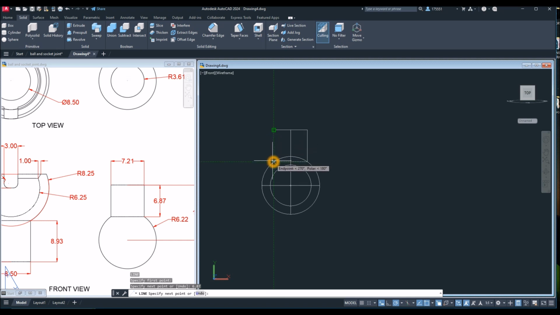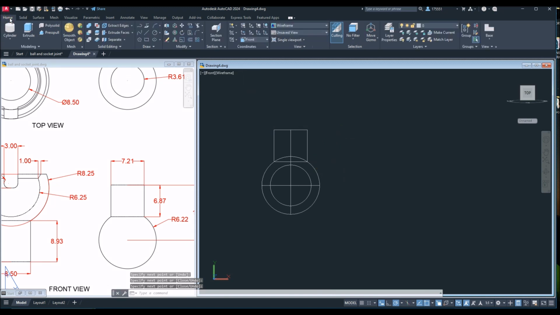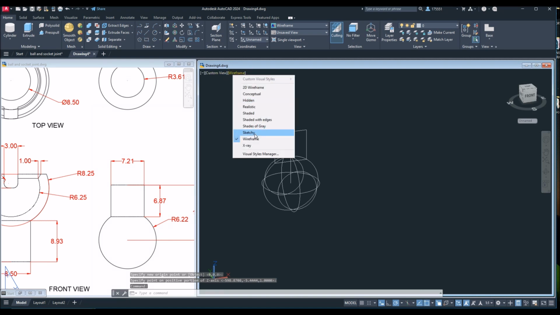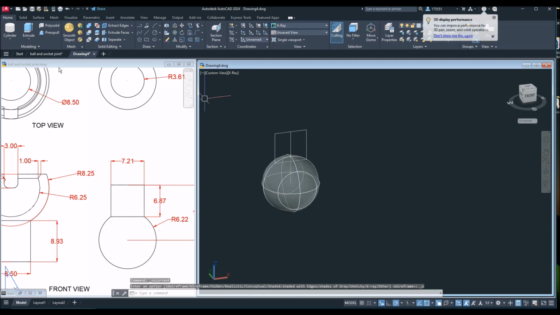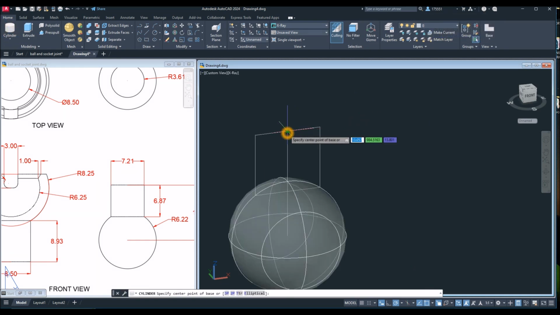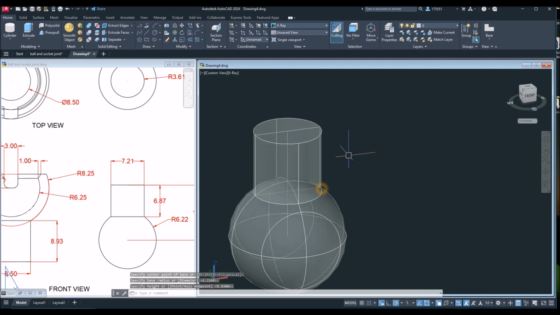Track, click, and click this one. Now again, I have to bring my Z-axis vector, point it upward, and create. I'm going to change this first to X-ray so it's easier to visualize, and create cylinder from, so start from the midpoint here, snap that in point, and snap that in point.